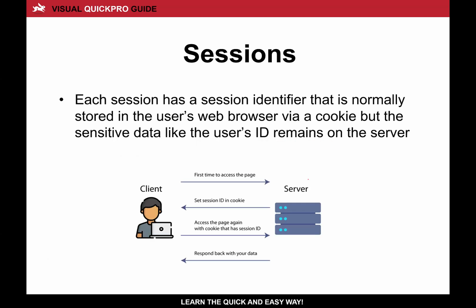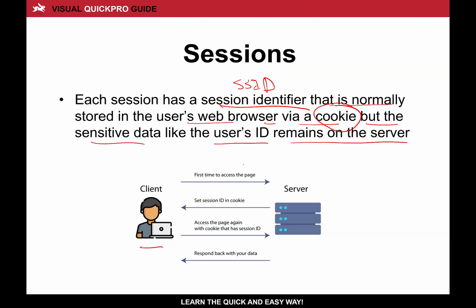Okay, so each session has a session ID or session identifier that is normally stored in a user's web browser via a cookie, but the sensitive data like the user's ID remains on the server. So the idea is all the data remains on the server. Just to make a relation with that data, just a cookie with the session ID is stored in the browser. So this is how it works from the client.